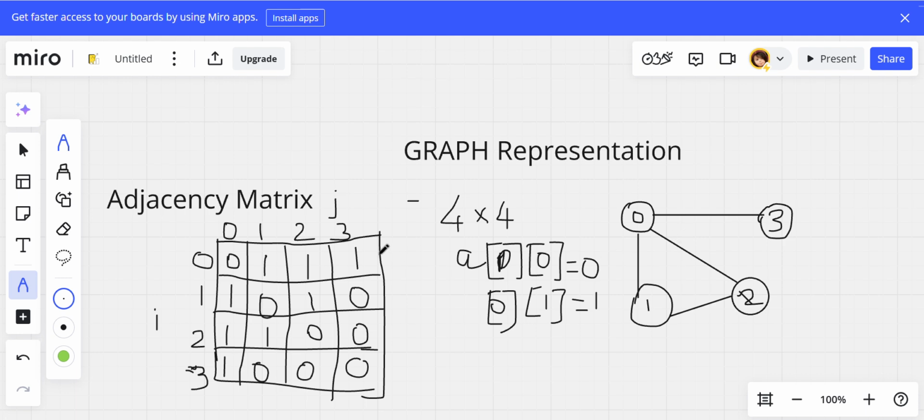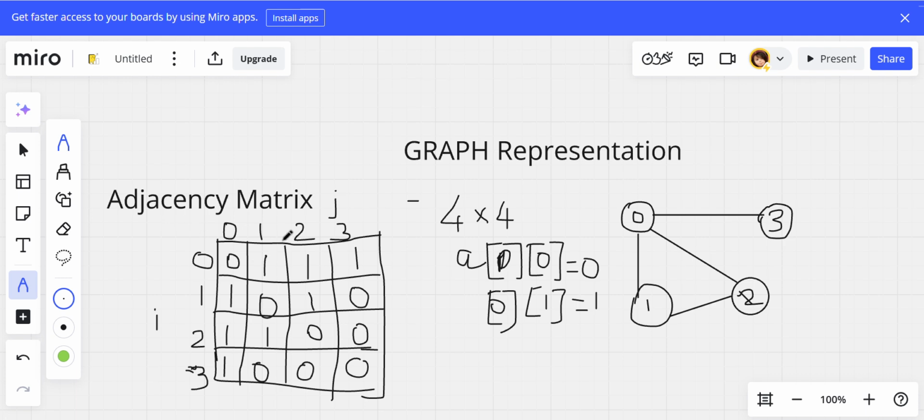So first, you have to construct a table of V by V. V is nothing but vertices. See how many vertices are given; that many columns and rows have to be created. Then you have to see whether there is any direct connectivity from i to j. If there is direct connectivity, then you give A[i][j] equal to 1. If there is no direct edge, then you just give 0. Only 2 values are possible within the 2-dimensional adjacency matrix array, only 0 and 1. Okay, so this is how you create an adjacency matrix.